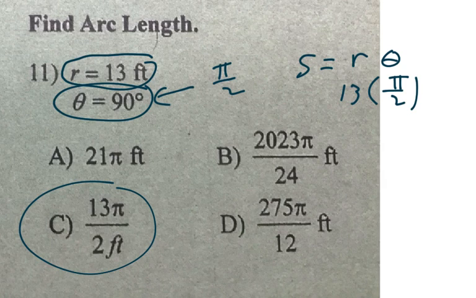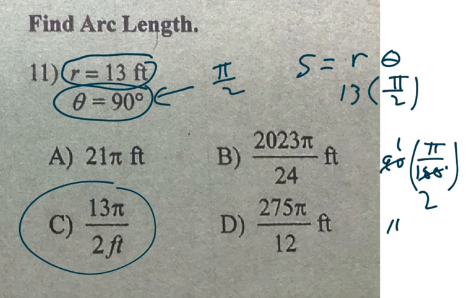Okay? Now, if you forgot how to convert to radians, remember, 90, if I want to convert to radians, I would say that pi I know is 180 degrees. So you would times by pi over 180, right? And you can see that 90 over 180 reduces to 1/2, and that's why it's pi over 2. So hopefully you know this as well. To convert to radians, you times by pi over 180.